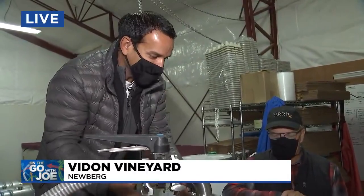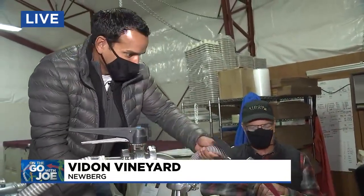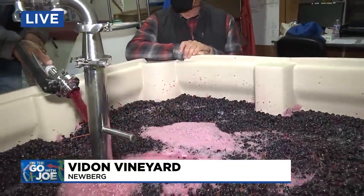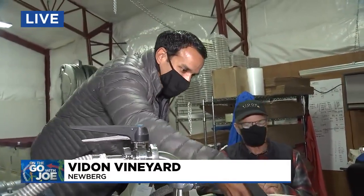It's interesting — for reds, you ferment it first and then you put it in the barrel, and then you press. But with white wines, it's the exact opposite: you press first and then ferment, because you're not looking for that color. You could theoretically do that with a red wine, but it wouldn't have that color, and you'd probably be missing a lot of flavors and beautiful scents as well.